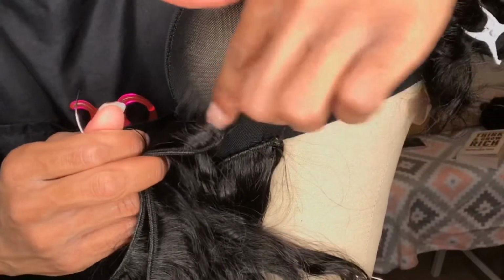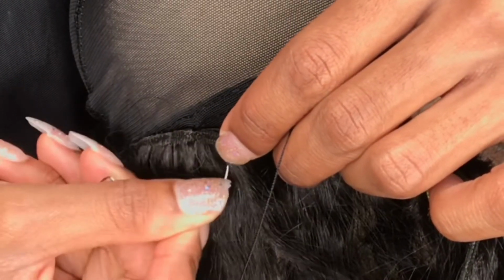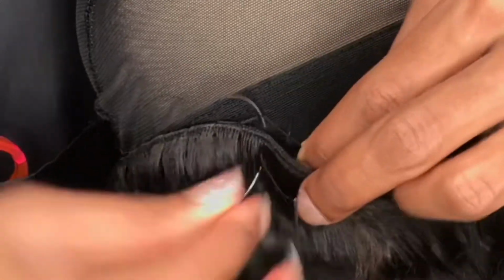Okay, so here we go. Like I was telling you guys, make sure you go above that previous track, because when the wind blows, or when the client pulls her hair back, you're not going to be able to see no cap, no previous tracks, no anything. So always when you're beginning and starting off your track, you're just gonna curve that track up a little bit, following the edge of the cap.